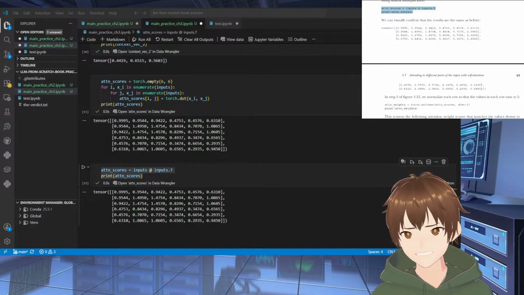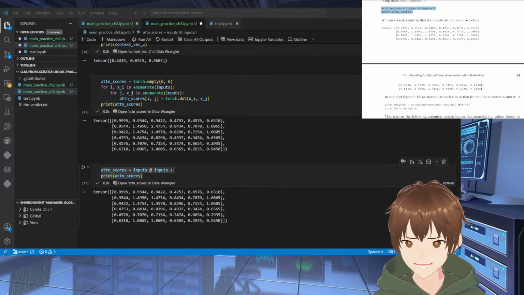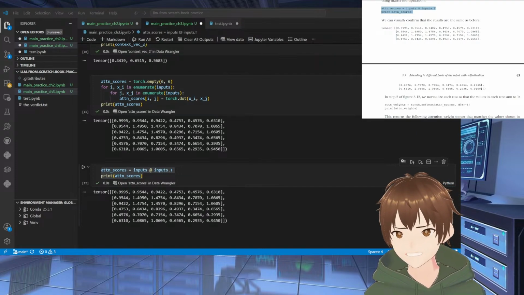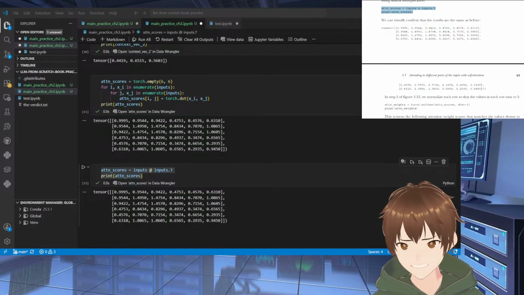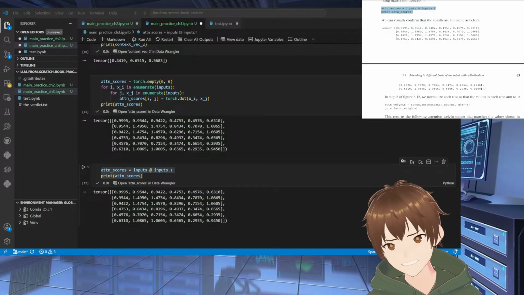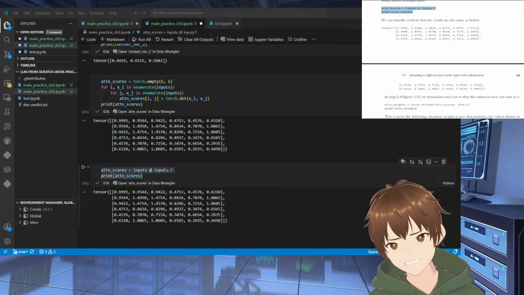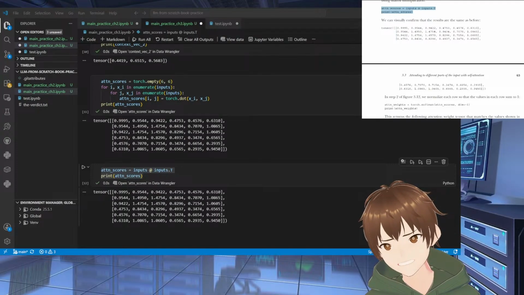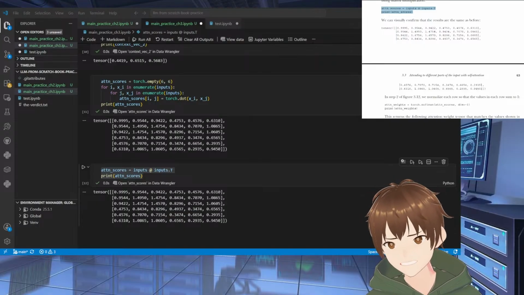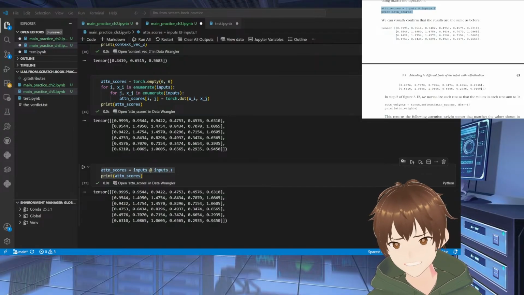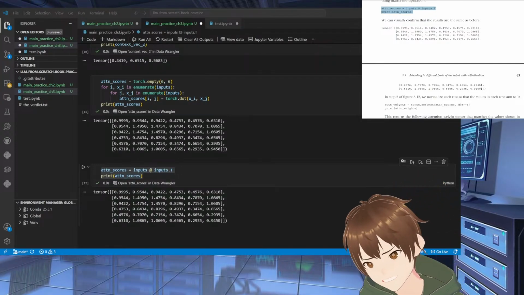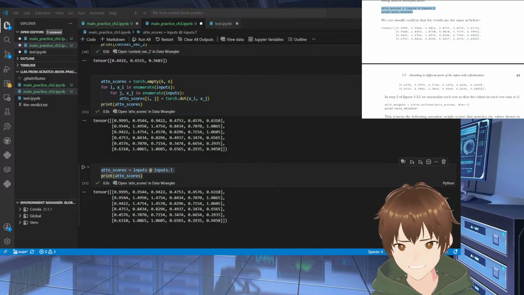A times that plus A times that. Hold on. Matrix multiplication for dot product. Let me see real quick, just so I get my bearings around this.